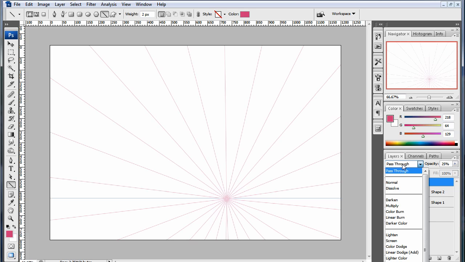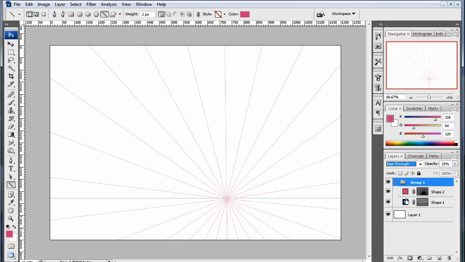In addition to that, you can also do all the blending modes, but for the most part you usually want pass through. Now I'm going to rename this group to something else. So to change a layer name, you just double click on the wording and type in what you want. So I'm going to name this Perspective. And then I'm going to hide those layers.